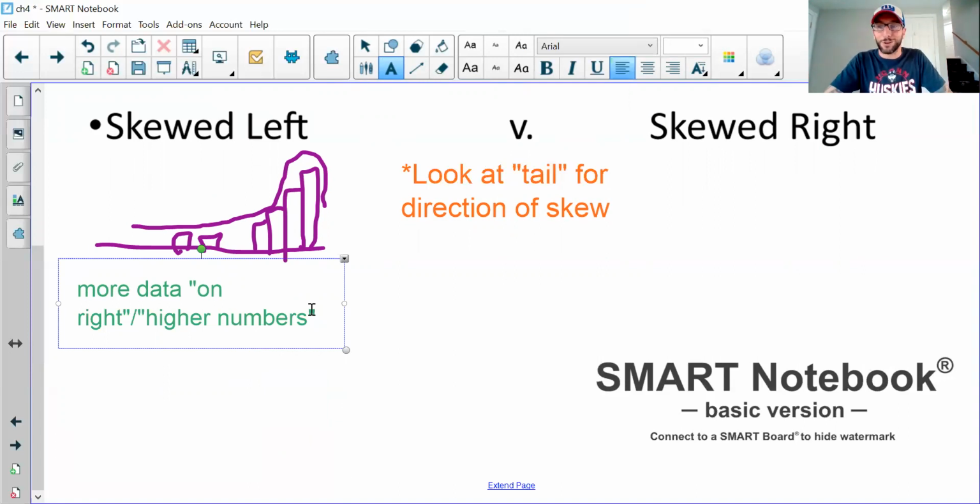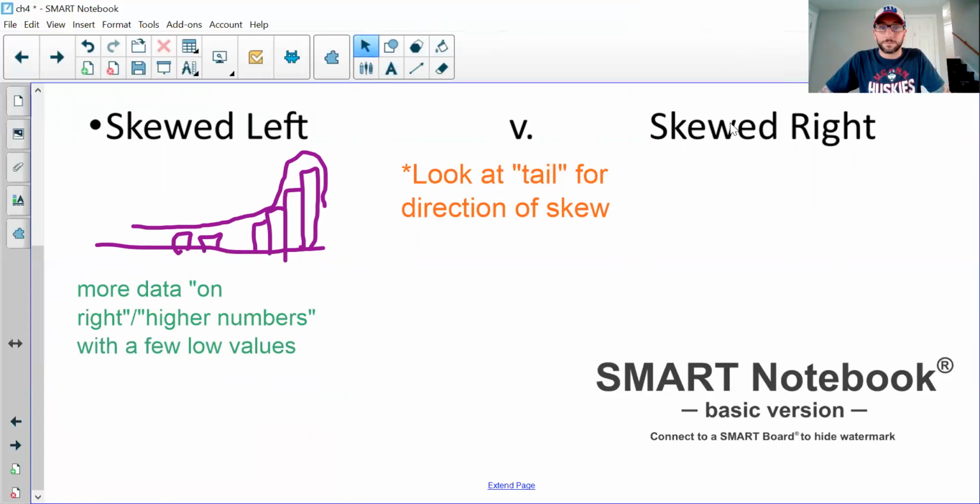6, that's pretty big if we're talking about a 6 feet tall person, right? Height of an individual, but if we're talking about, I don't know, again, your quiz score, not necessarily a high number. So skewed left, we have more of our data on the right, kind of more of the values clustered on the higher end with a few or some low values. I misspoke. Skewed left, we have a few high values. I'm sorry, we have a bunch of stuff on the right with a few low values. My bad. Skewed left, more stuff on the right, a little bit of stuff tail on the left.